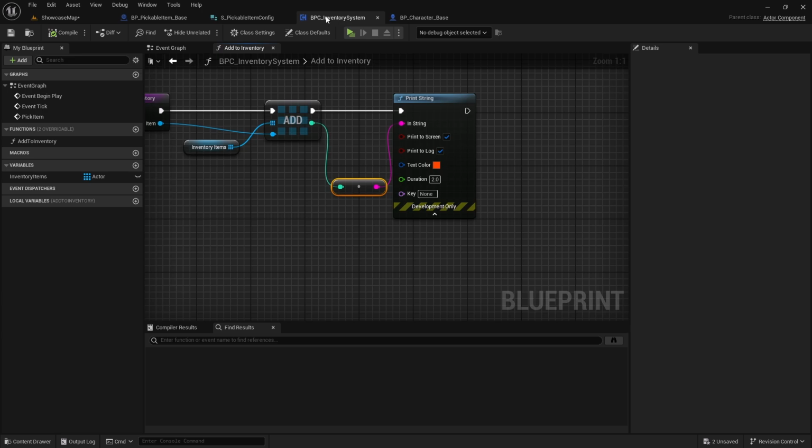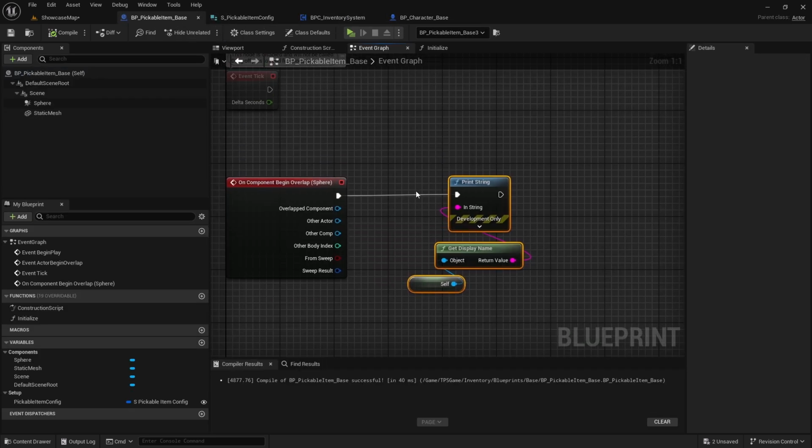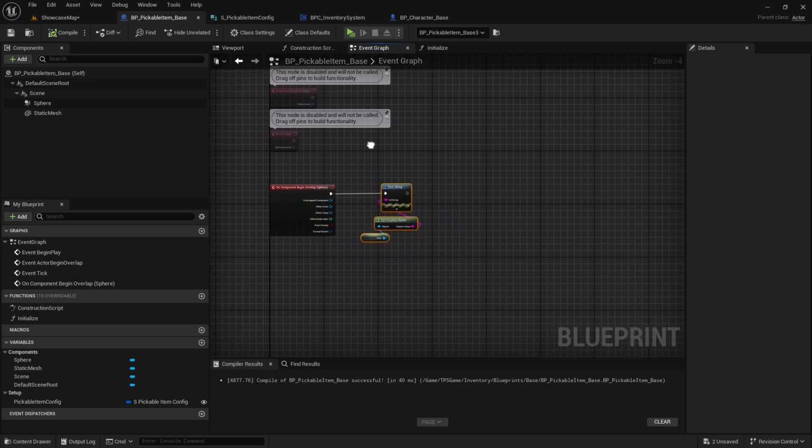But first, actually, we should be able to trigger this inside our pickable item base.